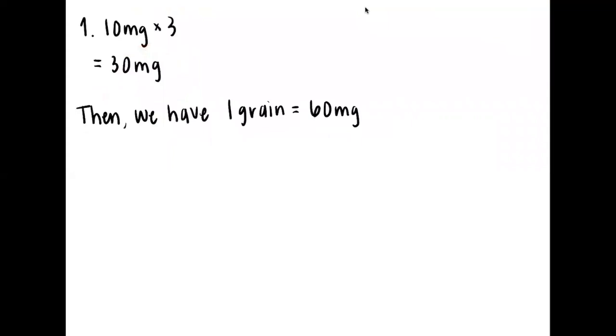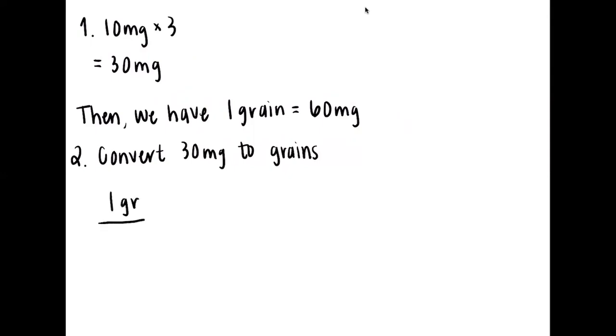I think in this case, I'll stick to fractions. So here we can set up the first fraction of the proportion using the conversion factor, using this right here. And remember, the top of the fraction is what we're converting to. We're converting to grains, so that is what's going on the top. So the second is convert 30 milligrams to grains. So for the first fraction, we have 1 grain is equivalent to 60 mgs.